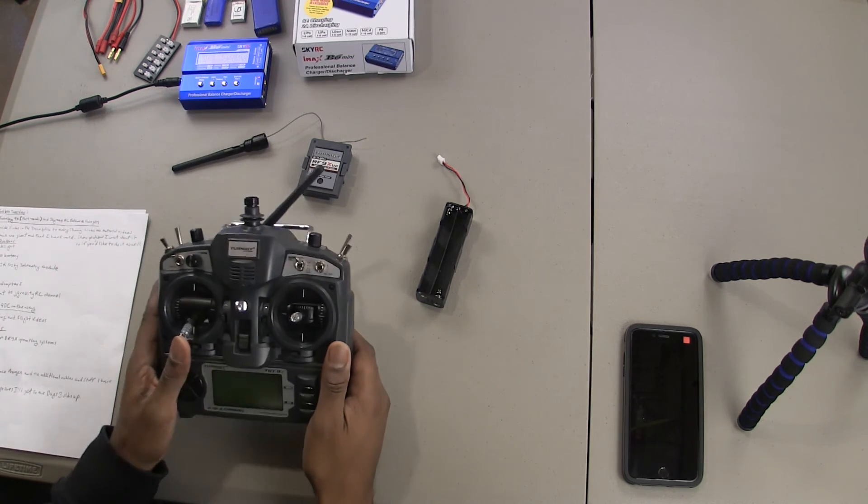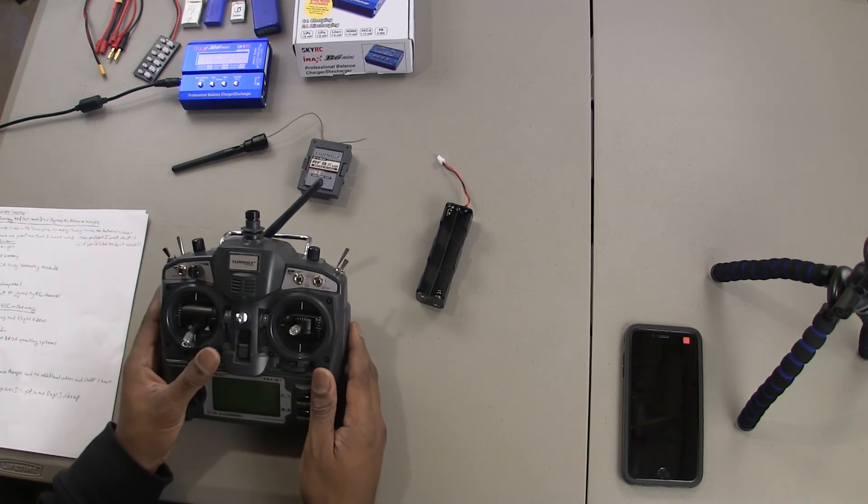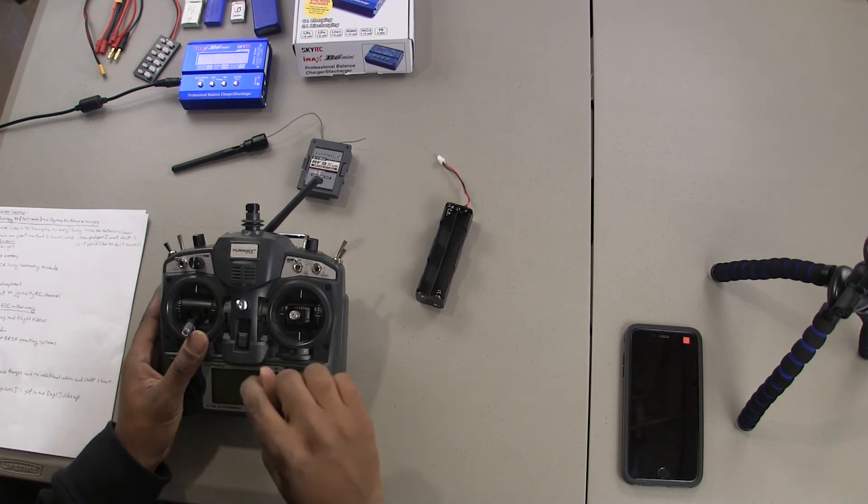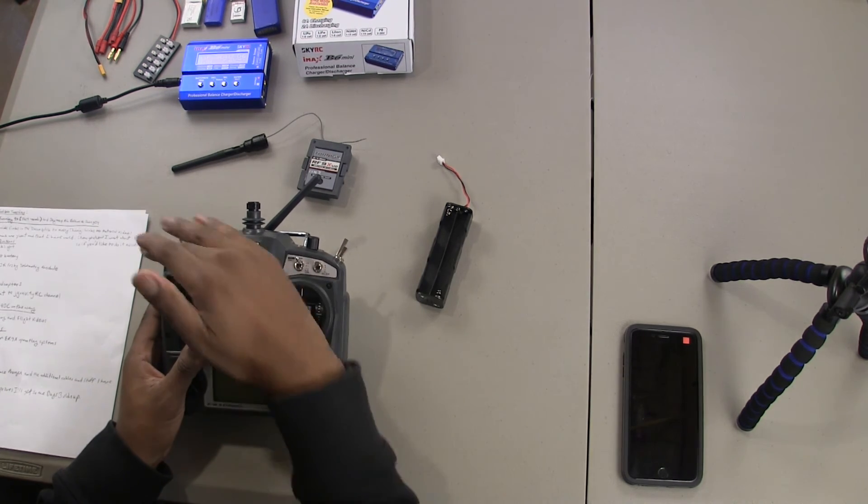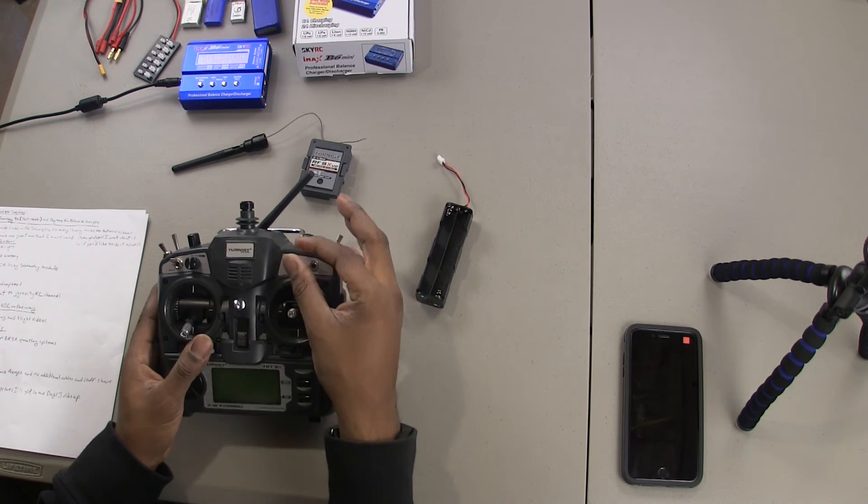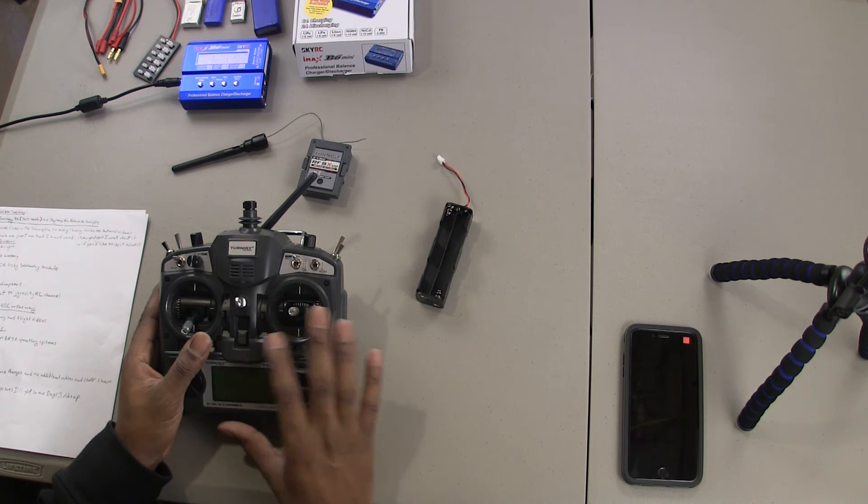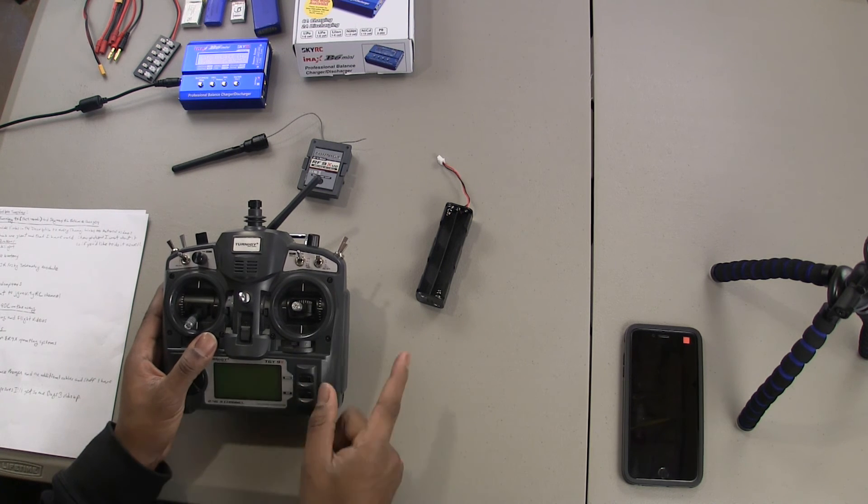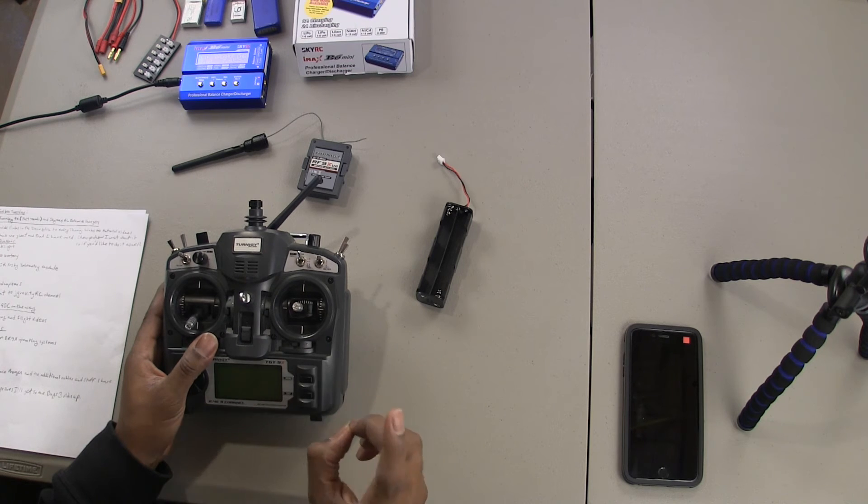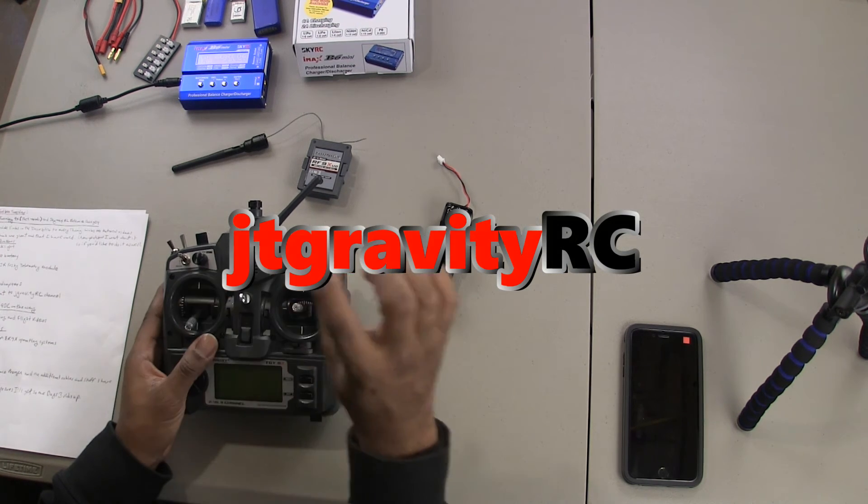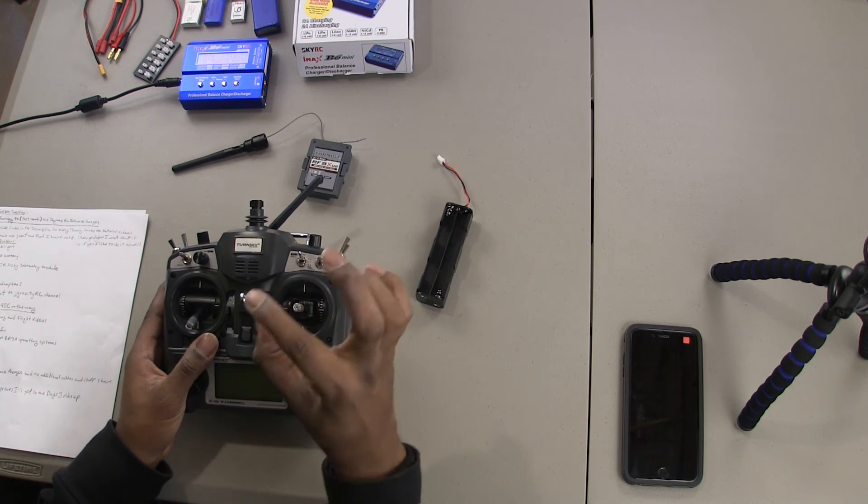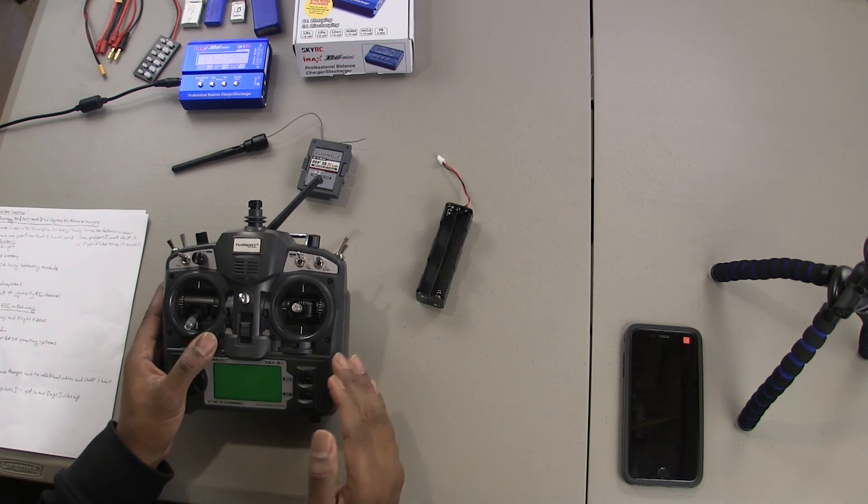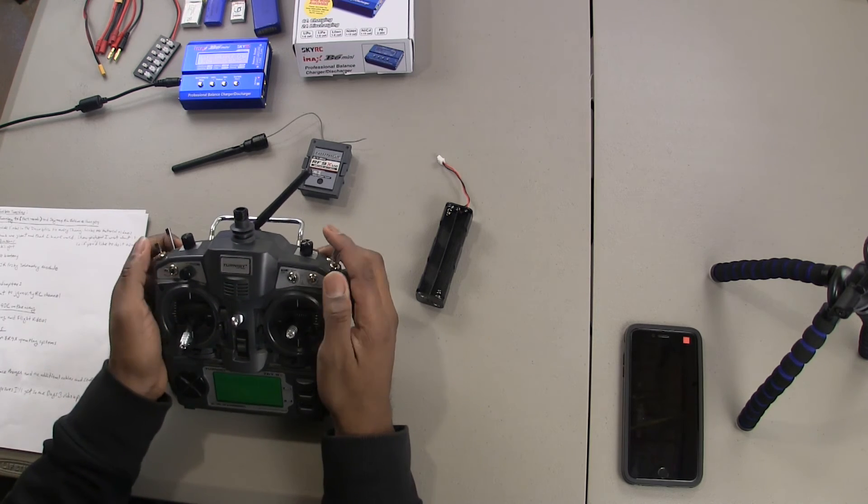And I am waiting on my QX90C to come, and that's when I'm going to kind of go through the transmitter and get familiar with it. But I had to get it set up for a quadcopter and to get all of the channels set up for a programmable quadcopter such as the QX90C. So I found another video out on YouTube. I want you guys to check out a guy's channel, it's JTGravityRC, I believe that's it.